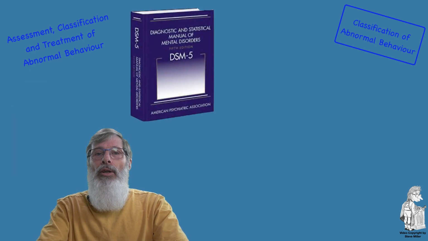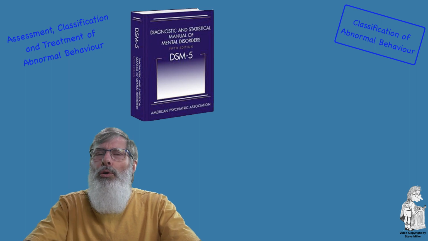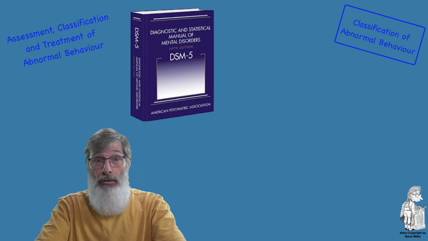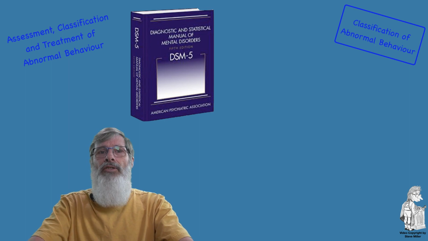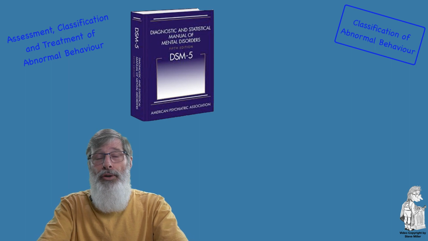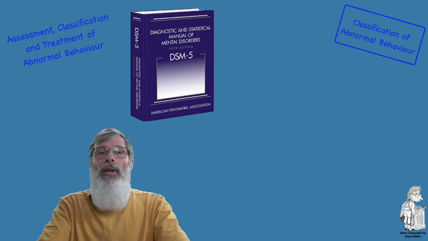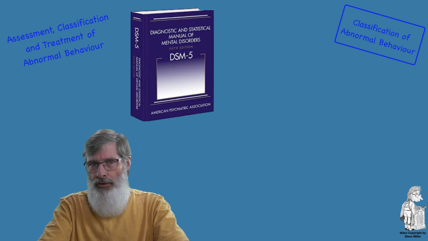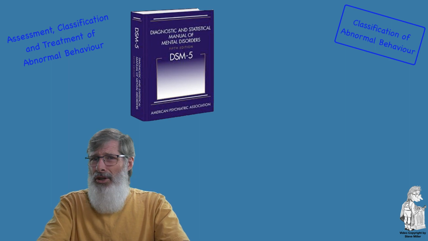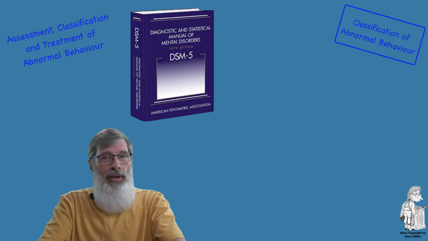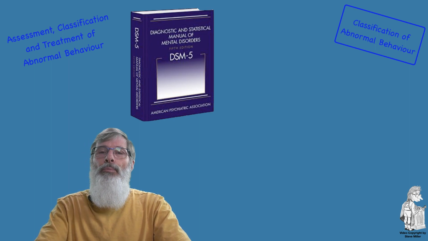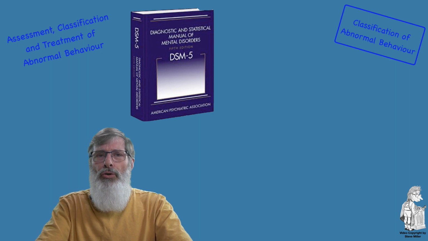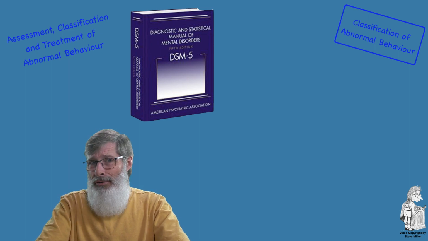The DSM uses specific diagnostic criteria to group patterns of abnormal behavior that share common clinical features. The strength of the DSM includes its use of specified diagnostic criteria to provide a picture of the person's disorder. You're going to find these throughout your textbook, and they'll help you understand how these determinations are made. The weaknesses of the DSM include questions about some of the reliability and validity, which is really important in terms of research, and about the medical model framework. Additionally, there has been some criticism regarding its use of a categorical approach to diagnosis of disorders, which has been addressed in the DSM-5 when it was released in 2013.